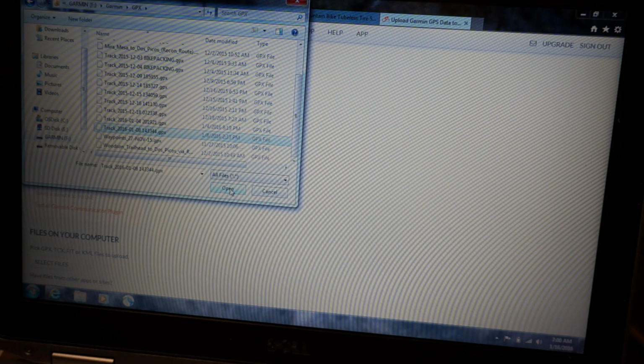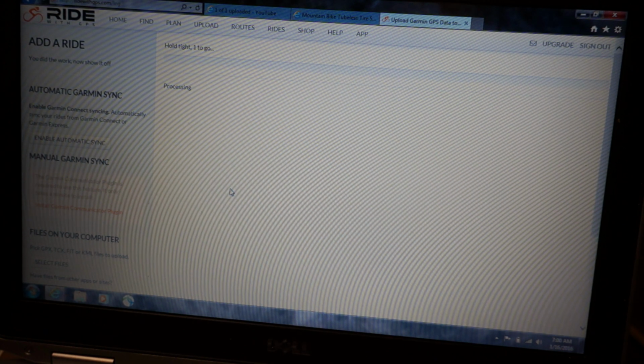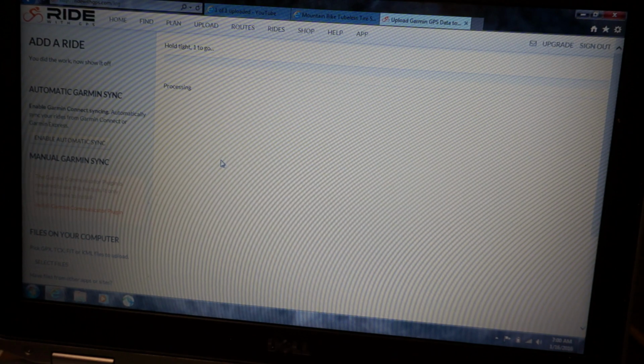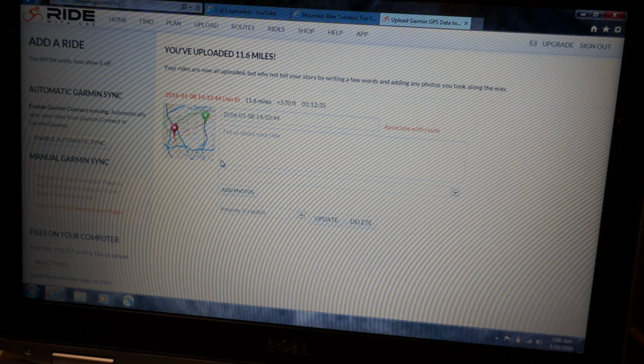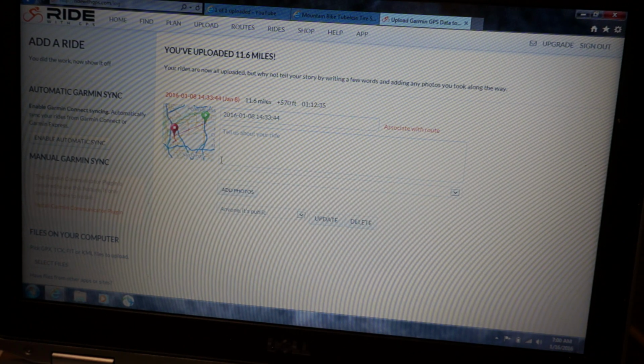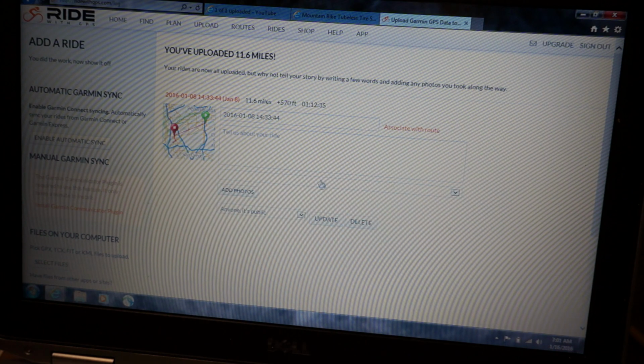So you click open, and it starts uploading, processing. This is pretty much how Strava works as well. Strava doesn't have compatibility as of January of 2016 from what I know. Actually haven't tried it recently, but that's a completely different topic for another date.